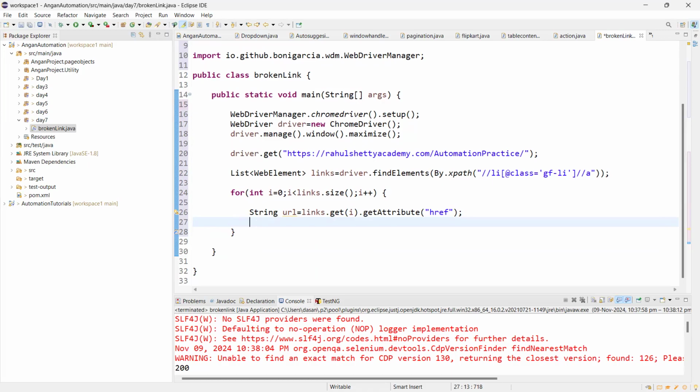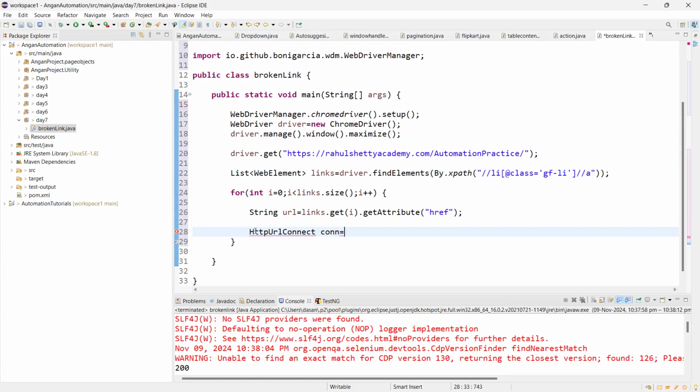Now to verify these links, we have to use the HttpURLConnection class. Suppose con equals.